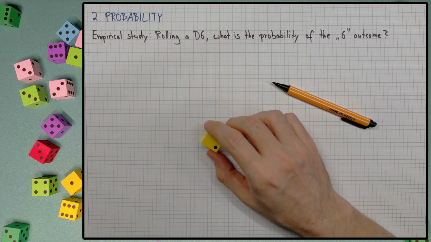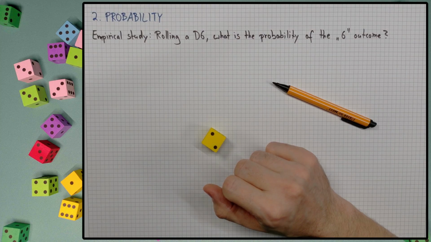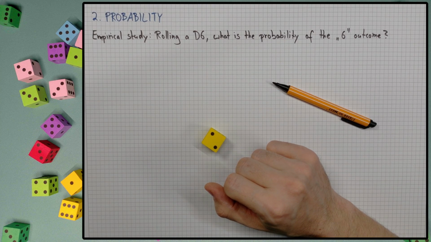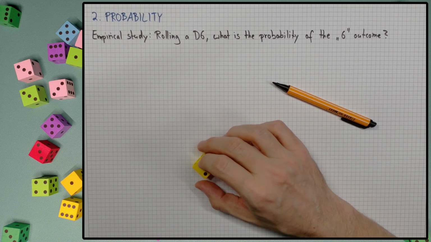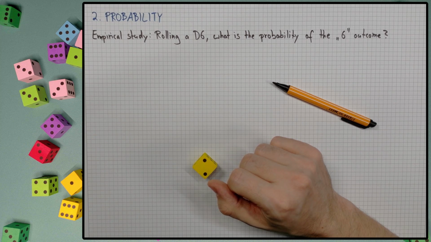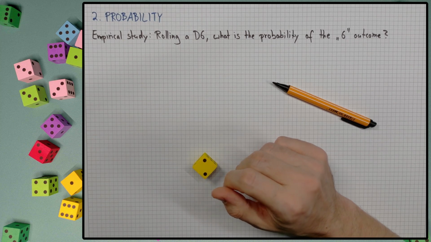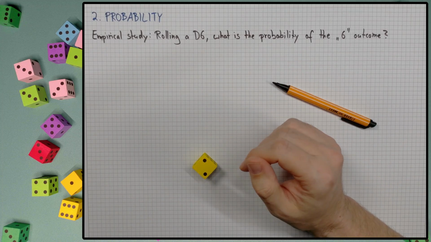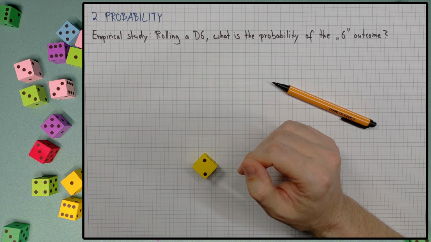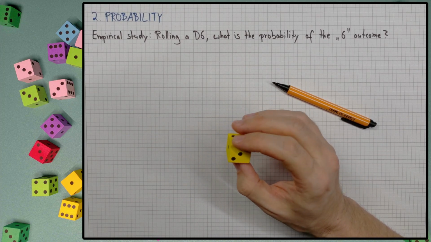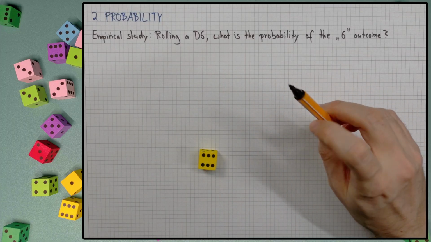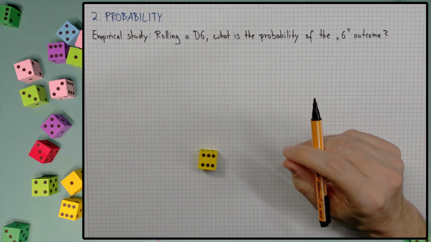Well, it would very obviously be wrong to assume from our results that this die cannot roll 6s. It just didn't feel like it. So we are going to need many more rolls so that lucky streaks, or, well, streaks of bad luck, do not carry as much weight as when we only do very few rolls. Let's do 100 rolls and see where that gets us.